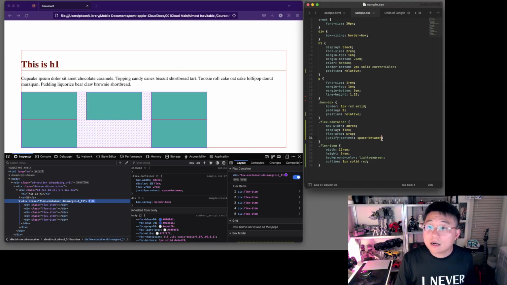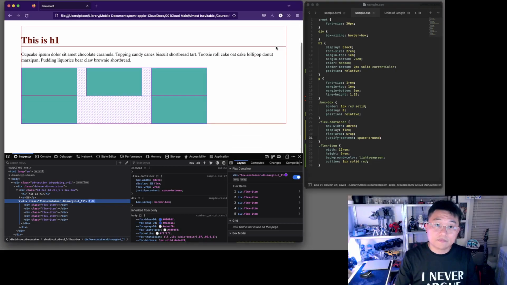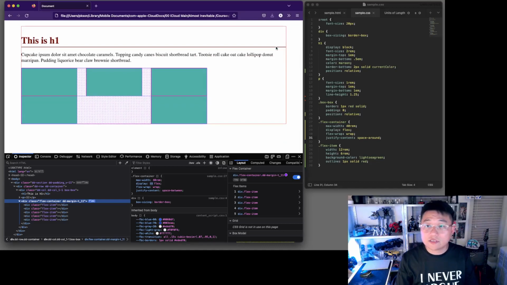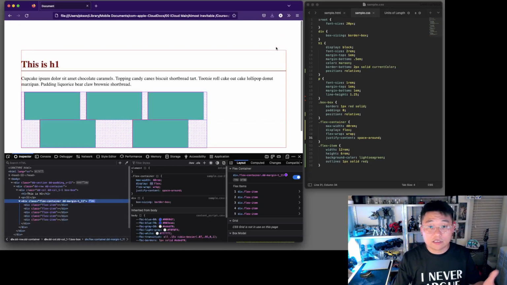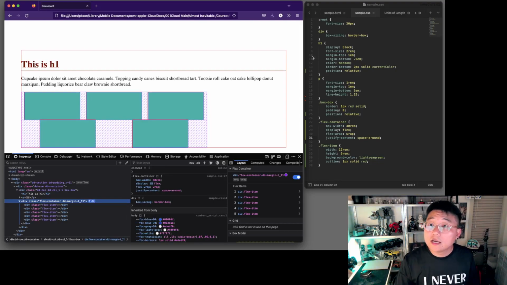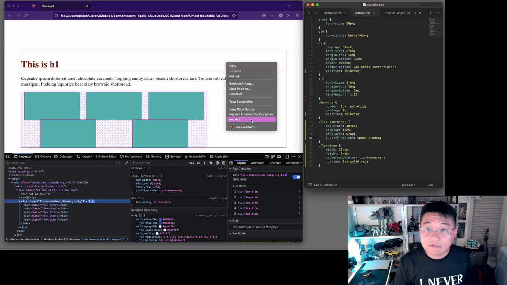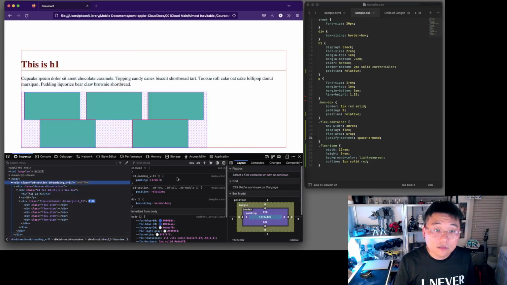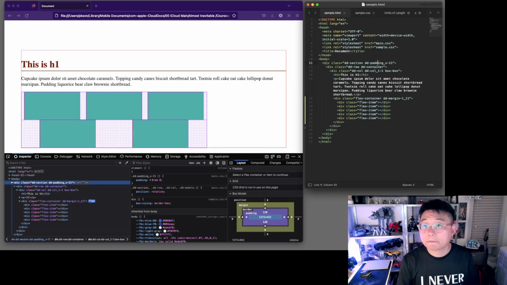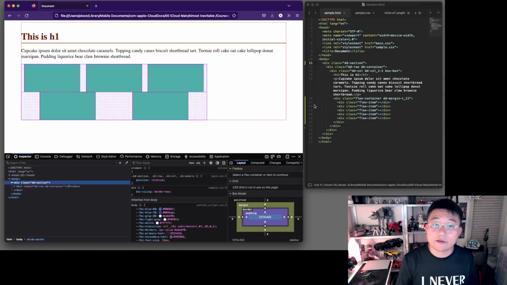Okay. We also have space around. And again, you can check the links to the references down below, and you'll be able to see all the options. I think I'm going to take out, does it not have a, all right. Oh, yeah, okay, that has padding there. All right, I'm not going to use padding because I don't want to keep scrolling. Yeah, there we go. That looks better.